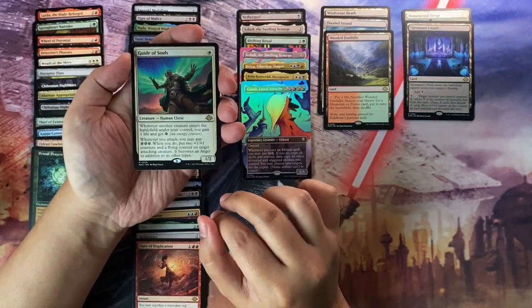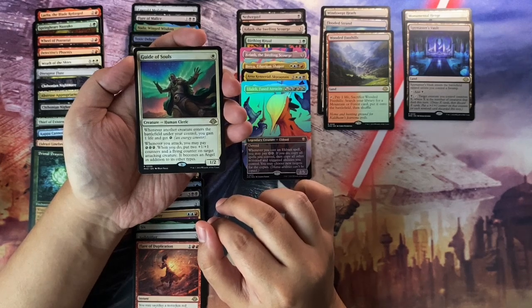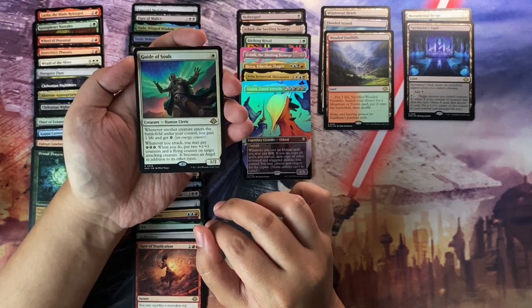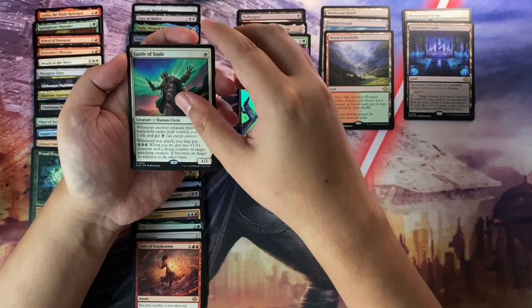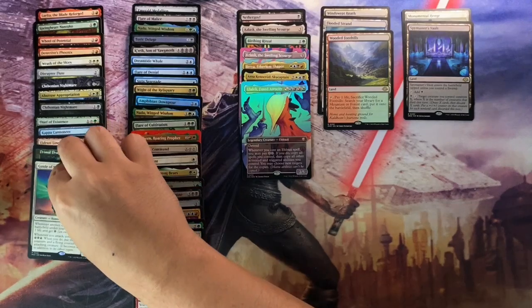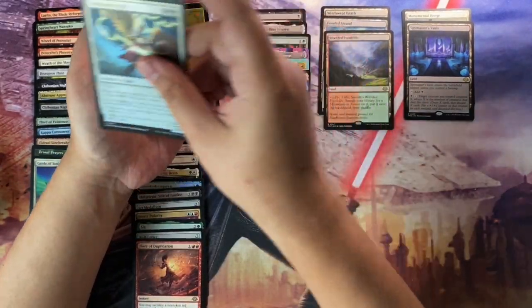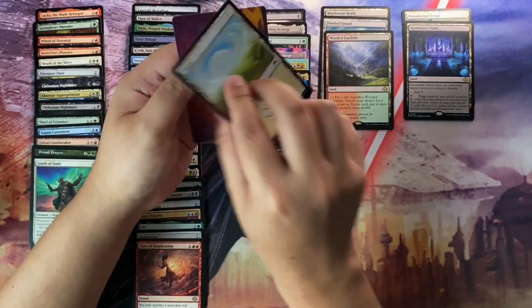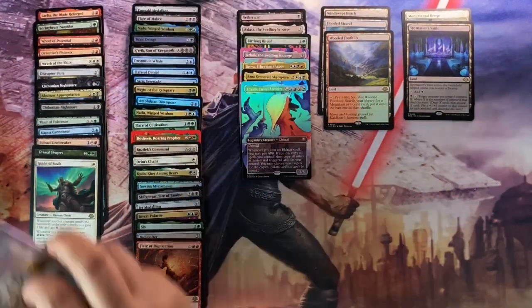We have a Guide of Souls. A human cleric, whenever another creature enters the battlefield under your control, you gain 1 life and get an energy counter. Whenever you attack, you may pay 3 energy counters. When you do, put two +1/+1 counters and a flying counter on target creature. Then it becomes an Angel. So this one goes over here. Not too interested in that. Then we have a foil Bolts from Angel. Okay, so we're down to the last 4 packs now.